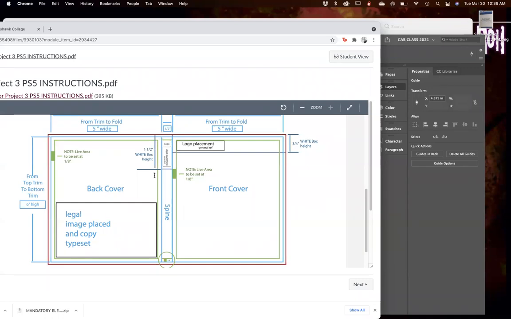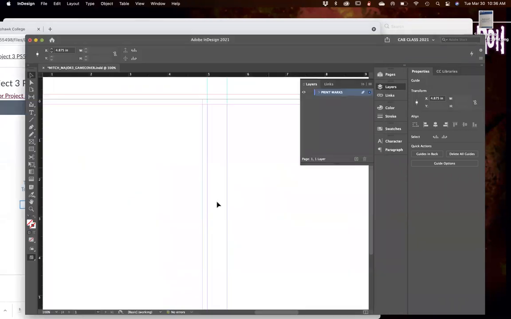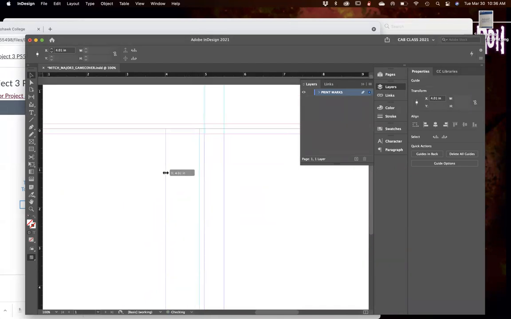So if we're at 5 and I subtract 0.125, you've then created a live area of an eighth of an inch. Good? Yes, got it. Awesome. And like I said, if you want to manually do that, you can as well, if you want to just grab a guide and drag it.